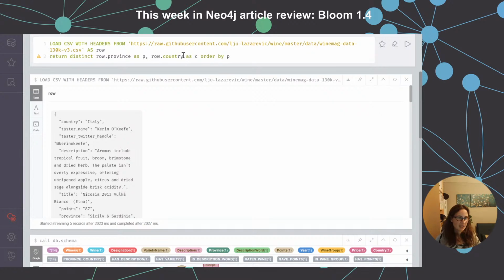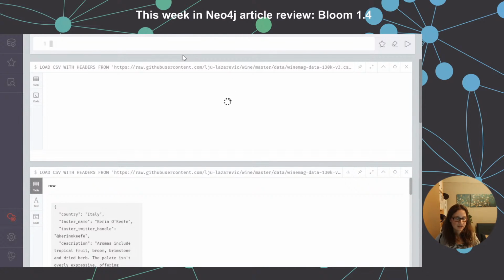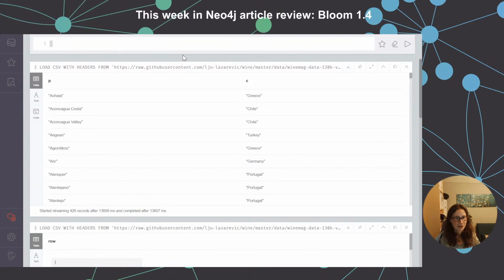Okay, so ordered by P and C, and let's see what comes back. It's probably going to take a little while because we have some 140,000 rows, so we're telling it to put everything into memory, do a distinct and then the sorting. So there we go, it wasn't too bad. 13 seconds, I mean that's fine. It had taken longer in Excel to do the sort, so we are forgiving if nothing else.